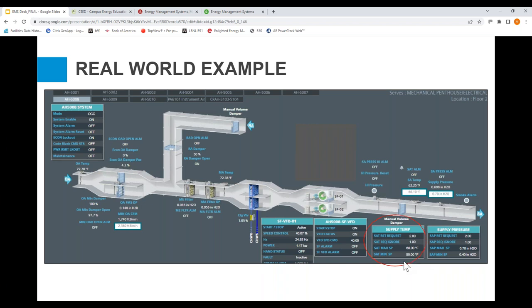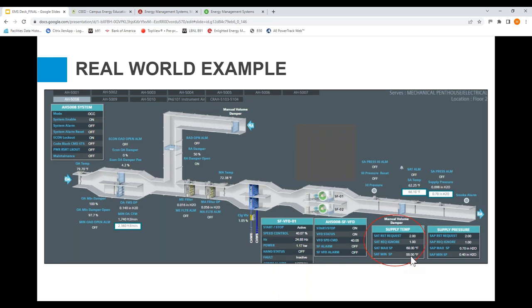So how quickly do we get from 68 to 58? That is also set by the controls contractor. Sometimes I've seen 5 minutes, sometimes I've seen 10 or 15, but 5 minutes to go from 65 to 55 is a really short period of time, and no building needs to respond that quickly. So what I see a lot of times in commissioning is I will come into a building that has implemented this control strategy and it literally sits at 55 degrees all the time. It doesn't reset.